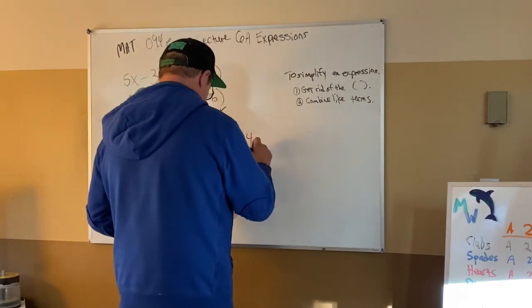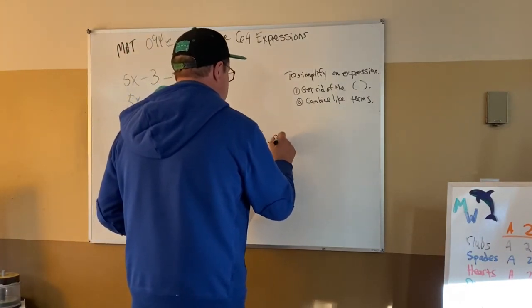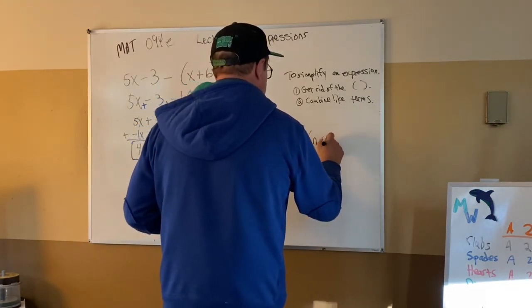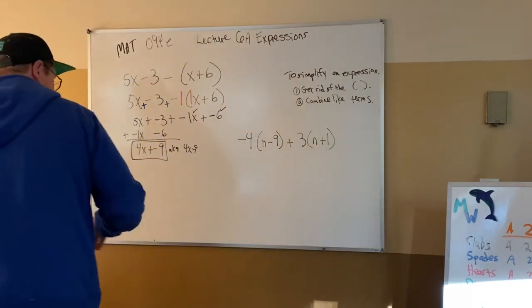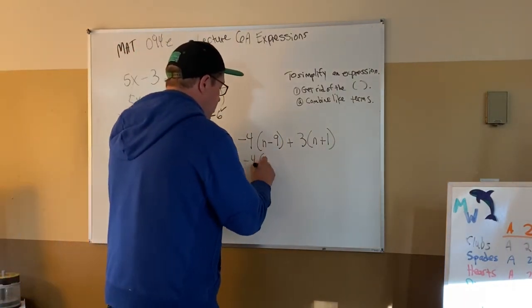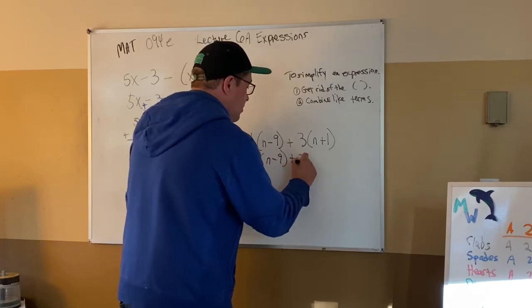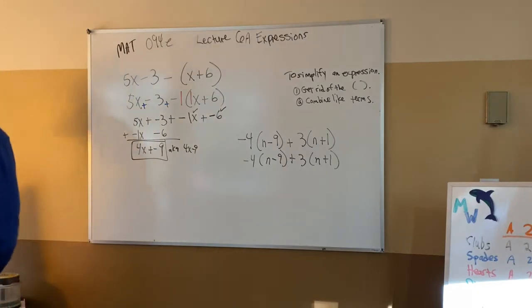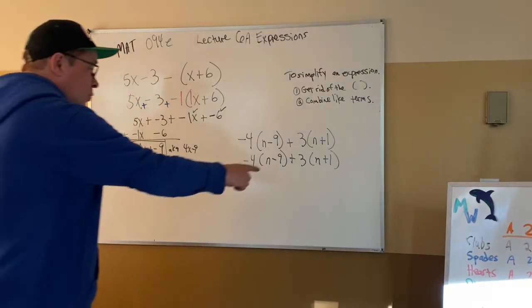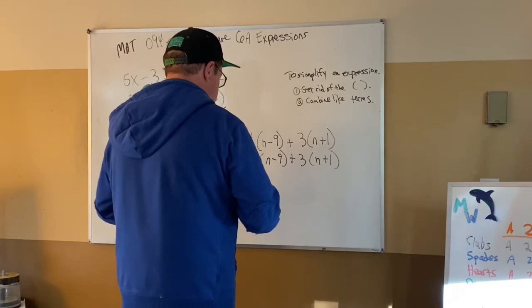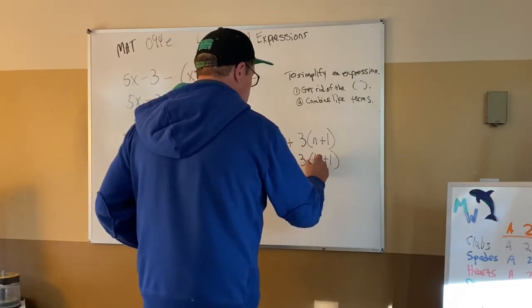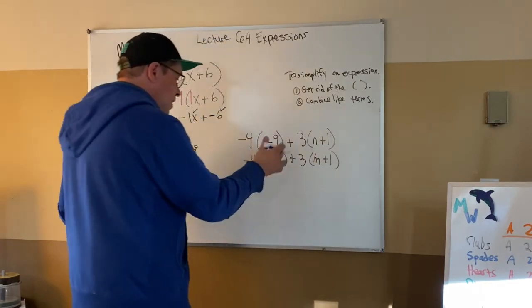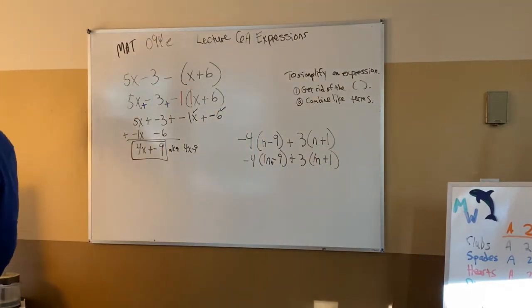Negative 4. Then let's have parentheses around n dash 9. Then let's do plus, and let's go 3 with parentheses around n plus 1. Rewrite. Negative 4, parentheses n dash 9, close, plus 3, parentheses n plus 1, close. I gotta put some stuff in there. You see, I don't have to put the 1 in here where it is a 1. But here's where I need some 1s. I need 1n, and I need 1n. I need a plus sign. I only need one plus sign here. It's when it did n minus 9. I got that. Okay, let's get to it.